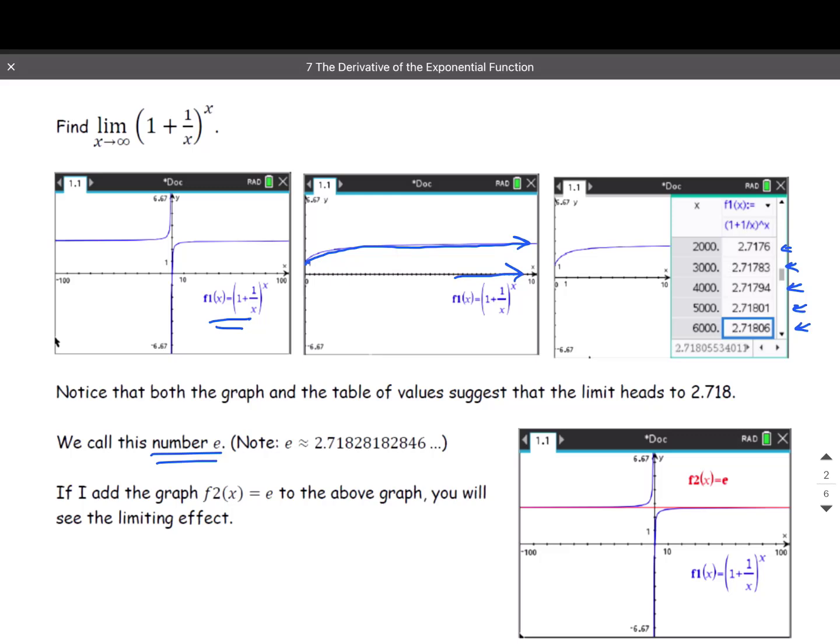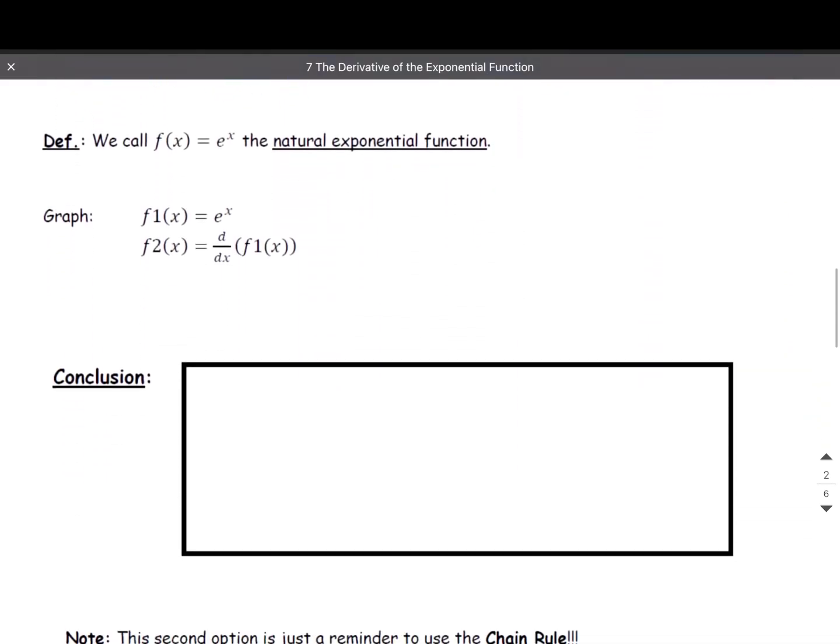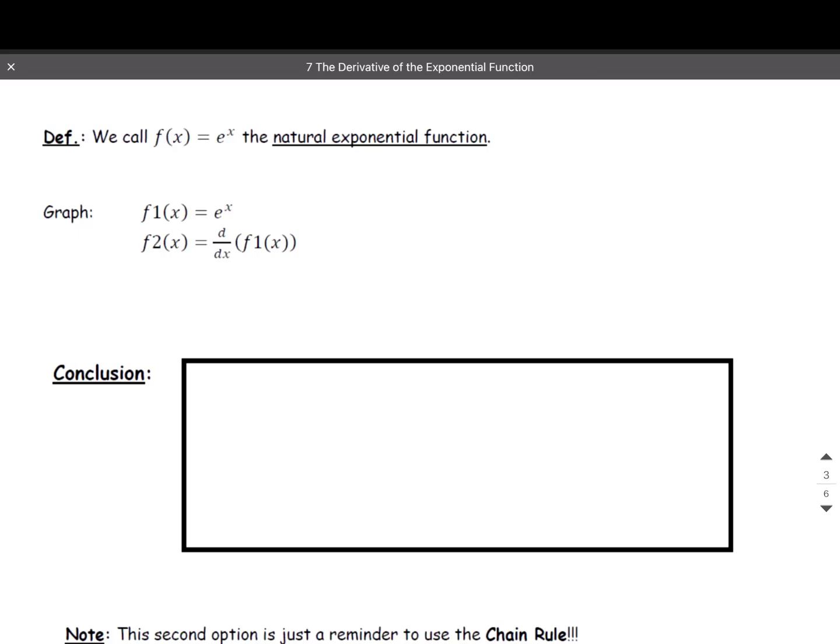It's an irrational number, non-terminating, non-repeating. Okay? And then we went and we graphed y equals 2, that's the red line here, and you can see that that is a horizontal asymptote. That means that the limit as x heads to infinity of this 1 plus 1 over x raised to the x is e. Okay, hopefully you remember that from pre-calc. And now, remember, that e is what we call the natural exponential function because it's related to the natural log and it shows up in nature.